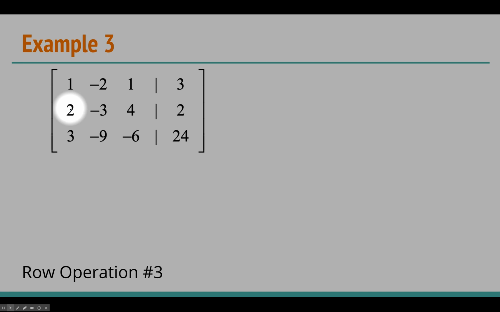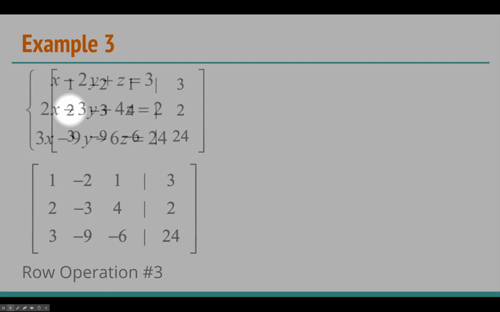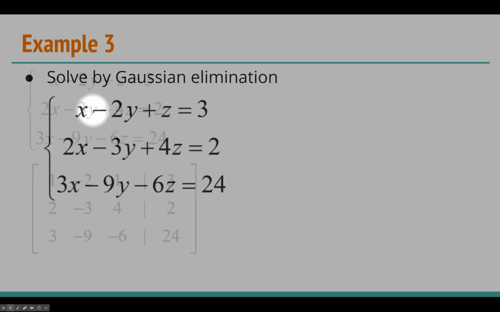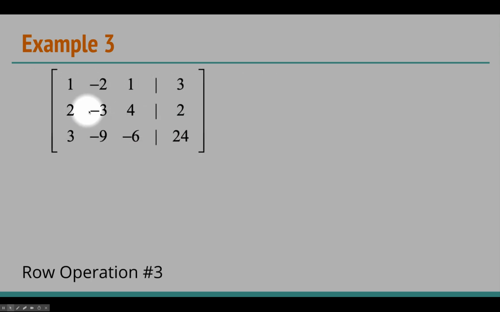So we can't multiply this by a non-zero constant and get this to be 0. The only way to make this entry a 0 by multiplying by a number would be to multiply by 0. But if we did that, we would zero out the whole row. We would zero out this whole row, and we really don't want to do that. So we're stuck with going with row operation number 3, where we have to take a multiple of another row and add it to the existing row, and then put that into row 2.